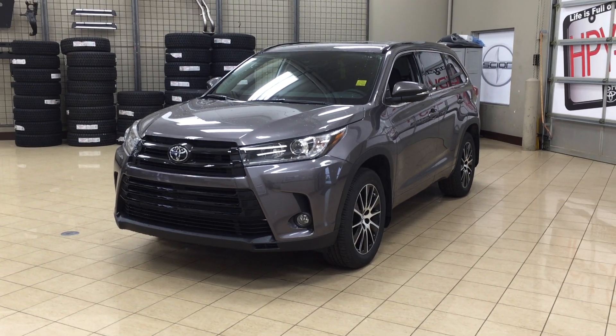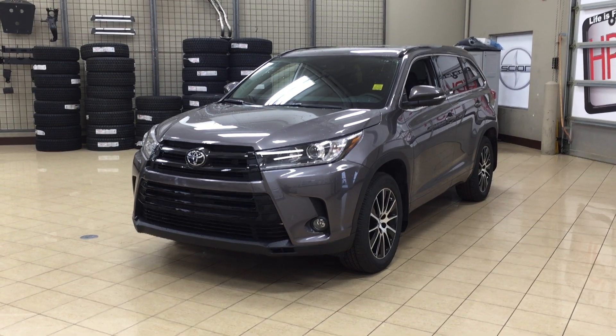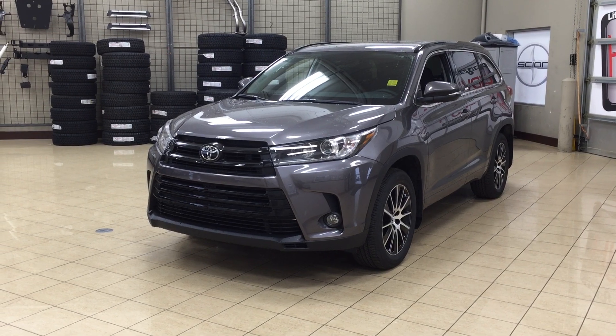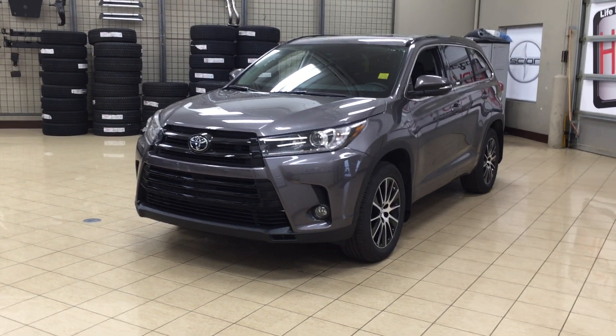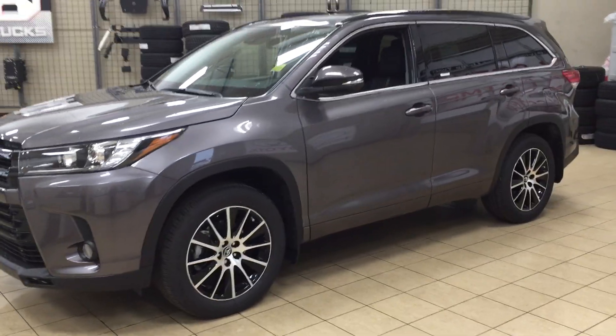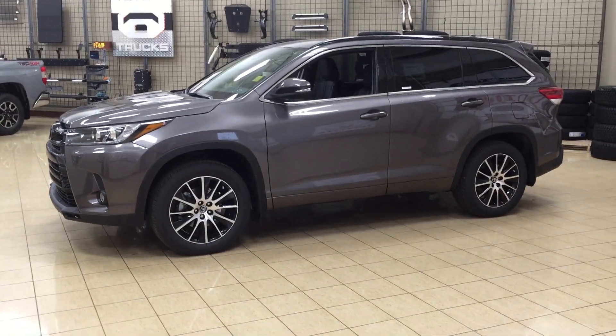Hello folks, welcome to Sherwood Park Toyota located at 31 Autumall Road in Sherwood Park, Alberta, Canada. Today I'm going to be showing you this new Toyota Highlander SE. Now the most notable features on this SE are its heated front seats, power liftgate, and power moonroof. I'm going to go through a couple more features on the inside and outside of the vehicle to get you better familiar with this new Toyota Highlander SE. Let's get started.